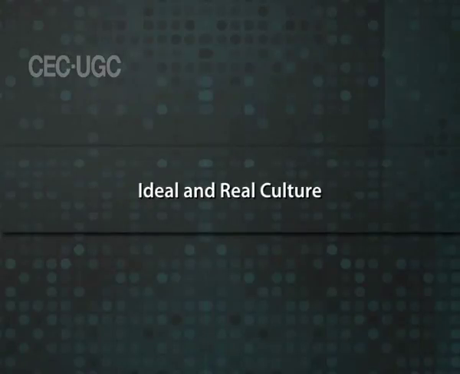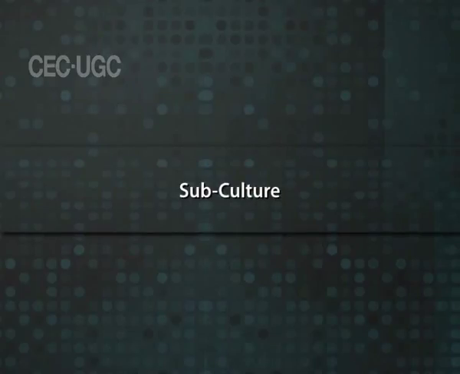The key concepts and ideas in socialization are as follows. Ideal and real culture. Ideal culture consists of officially approved behavior patterns. Real culture consists of what people actually do in their day-to-day practices without due consideration to their official status. Subculture. A subculture is a group smaller than a society. It is related to the larger culture in the sense that it accepts many of its norms. But the subculture is also distinguishable because it has some norms of its own.